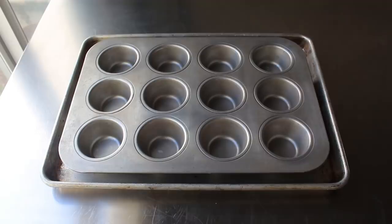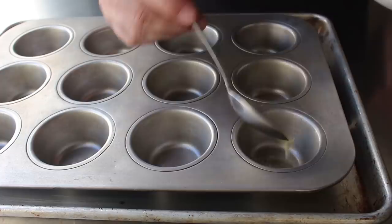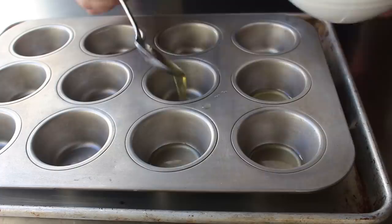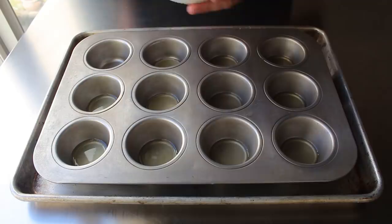And how much exactly depends on who you talk to. Some people think like a teaspoon's fine, while others will fill this like a quarter of the way up. Personally, I go with about a tablespoon, but suit yourself. I mean, you are, after all, the boss of which way to go. But I will say that the more fat you use, the more flavorful these are. Not to mention the exteriors are going to get a little crispier.